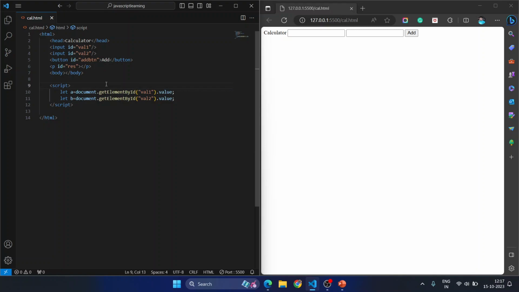Now we have to create the function also first, since inside the function we have to write the code. The function name I'll give as addToNumber, and inside this we'll write this code.